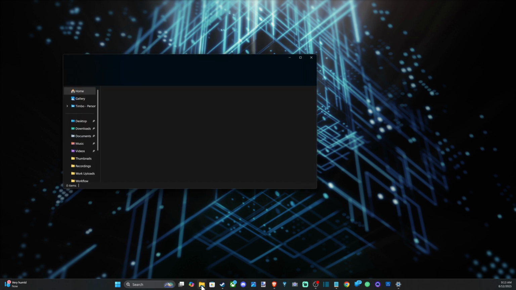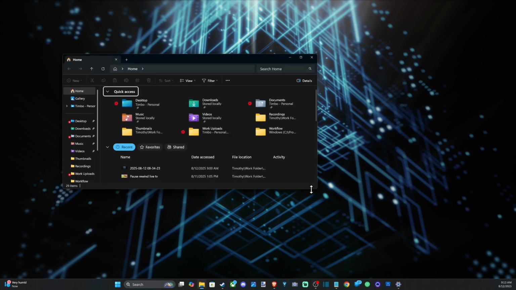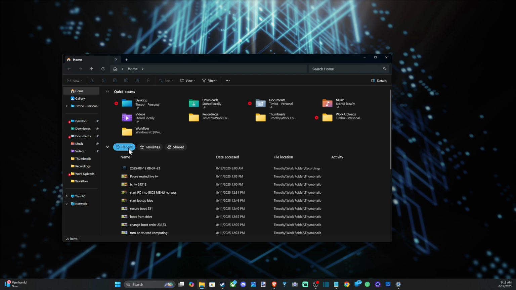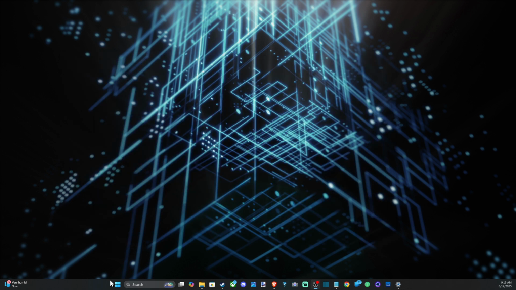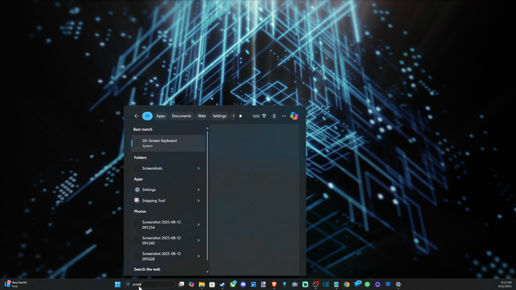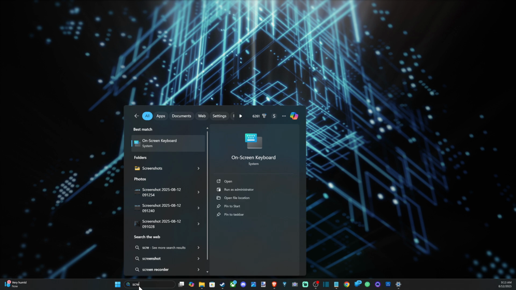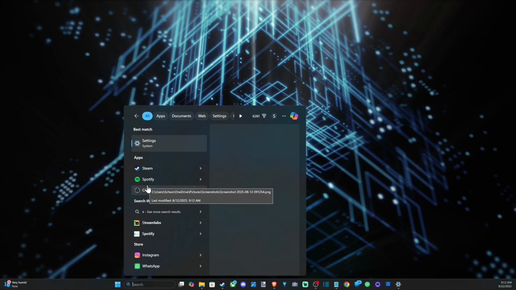So we can go to the File Explorer. And anything we probably did recently should show up under here. So you can see recent. I don't see it under here. Otherwise, you can go to screenshots and we should be able to find the pathway for it. So screenshots. You can see photos right here. Everything I just did is showing up under there.